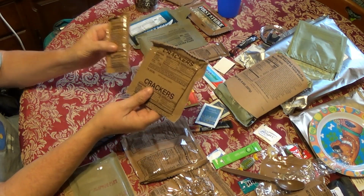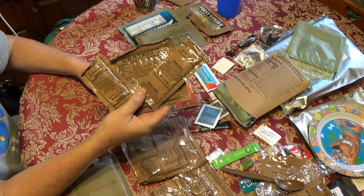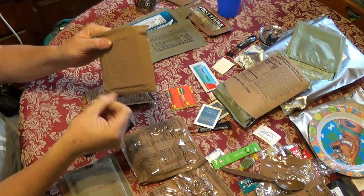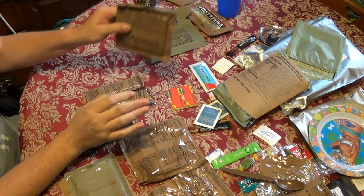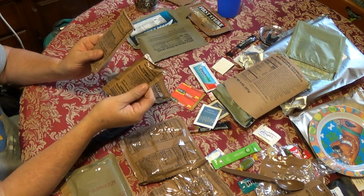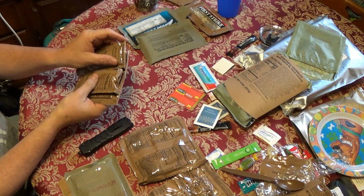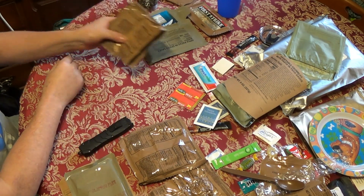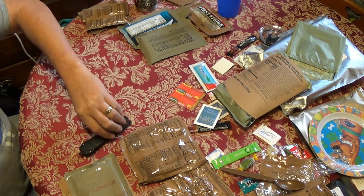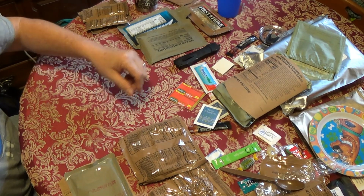Got the crackers, chunk of peanut butter, or cheese spread. Crackers I'm not going to bust into. They are nice and tight. No air in it. Nice and fresh. Chunky peanut butter, I'm sure everyone knows what it tastes like, similar to regular cheese spread. These I'm going to keep when I go out in the field. Beef stick hits the spot.